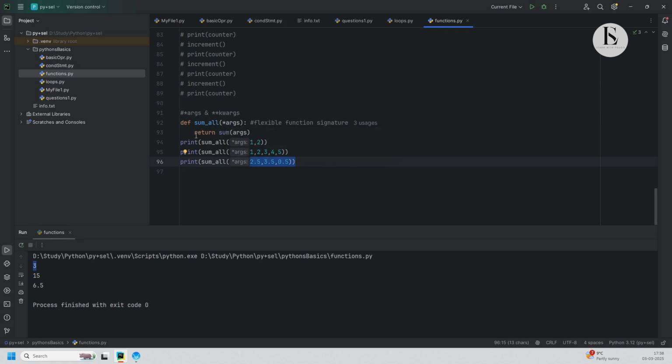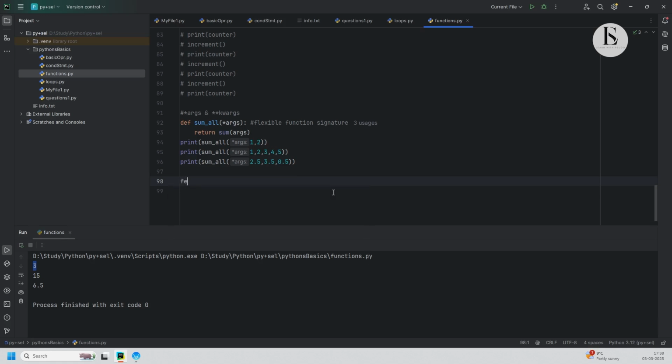Now, similarly, we have kwargs. So kwargs is nothing but keyword arguments. What it does is it will take keyword arguments and store them as key value pairs, right?